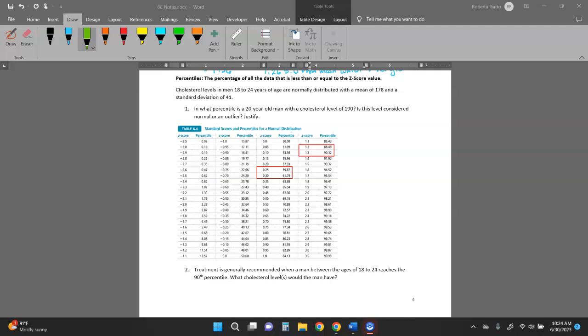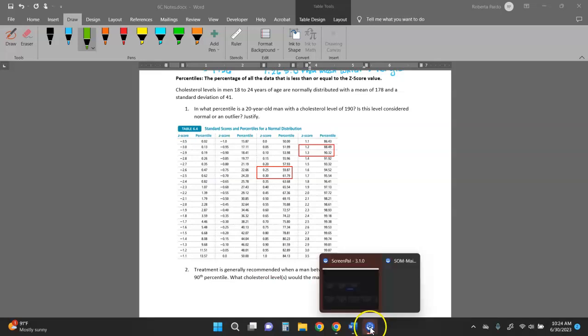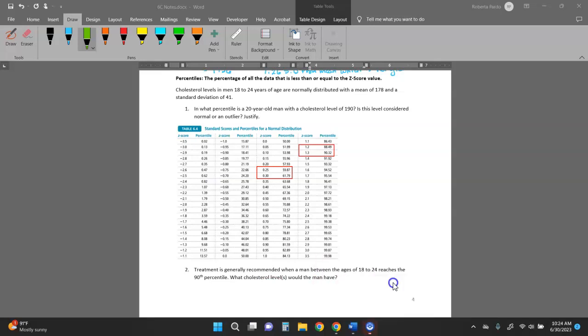Percentiles also deal with the normal curve, and especially when you think about percentiles, a lot of times if you've ever taken a standardized test, somebody might say you're in the 90th percentile, or for people with children, when they go in to get their checkups, they might say that the weight is at the 80th percentile and height is at the 90th percentile, whatever that happens to be.